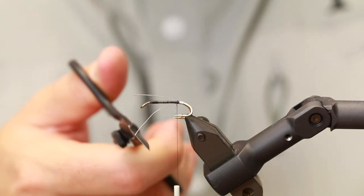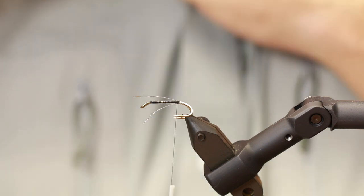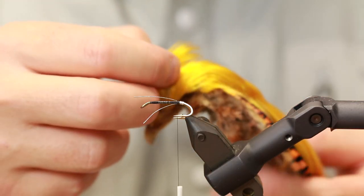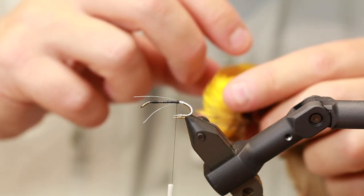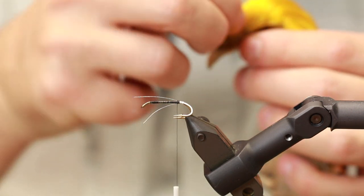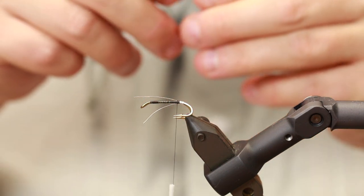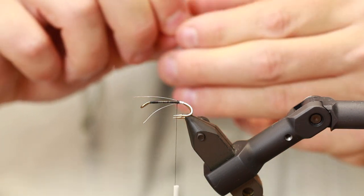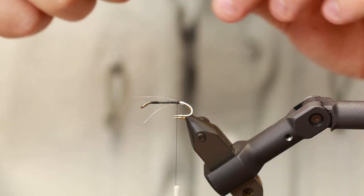We don't need all of that. Just gonna cut away some of this, and now we need the tail. And for this fly, the tail is composed of the crest feather from the golden pheasant. So we're gonna find a nice smallish crest feather here. We don't need the biggest one because this fly is not that big. This is a size 6, but for this pattern, you could easily go smaller.